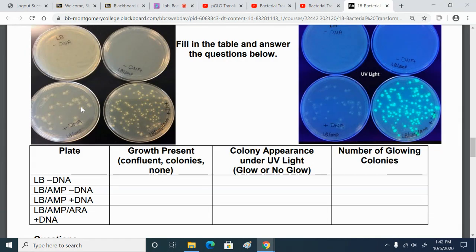Because of the presence of colonies. Right, colonies that are growing in the presence of ampicillin, right? So these bacteria are demonstrating ampicillin resistance. And that is how we know transformation has occurred on both of these plates, because the E. coli are growing in the presence of ampicillin. So that's how we know, right? Transformation occurred.